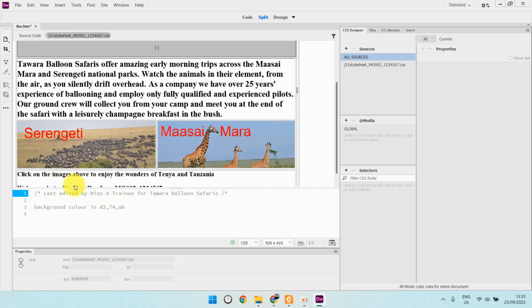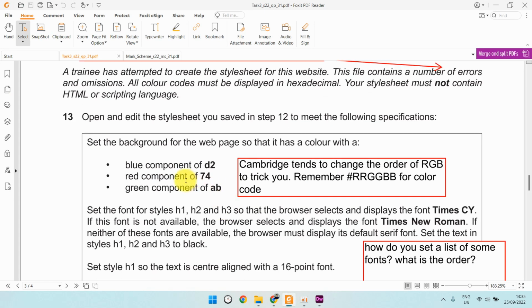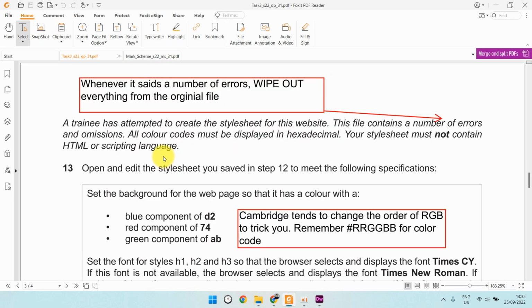The content of the default CSS file looks like that, and normally all of it is useless. It tries to disturb you, so my suggestion is to delete all the stuff. And then the first thing: a trainee has attempted to create a style sheet for this website.